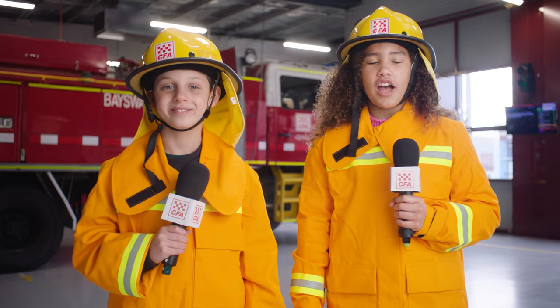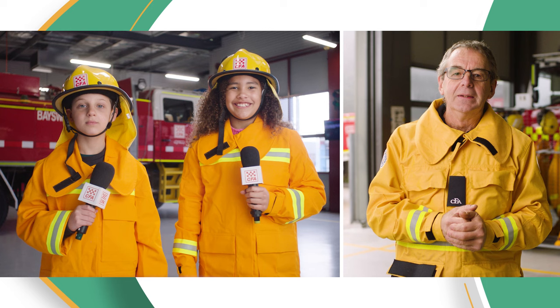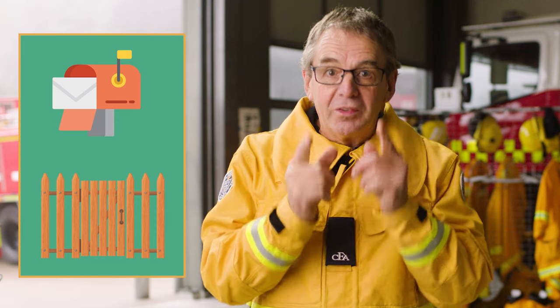Wow, fire trucks are amazing. Where's the best place to wait when a fire truck's on its way? Couldn't have asked a more important question. It's a great idea to plan ahead so you know where to wait if you need firefighters. You can choose a place with your family — your letterbox or the front gate are good places. And at school you should practice where you need to go with your teacher.